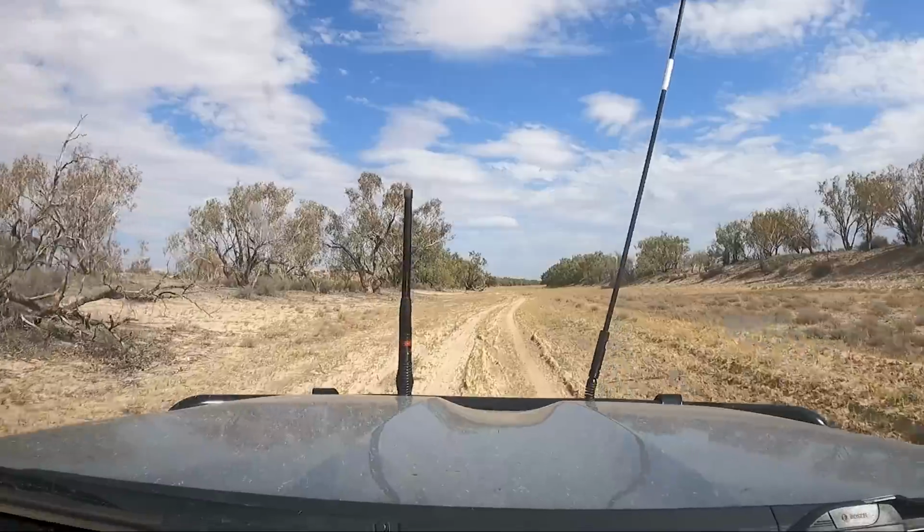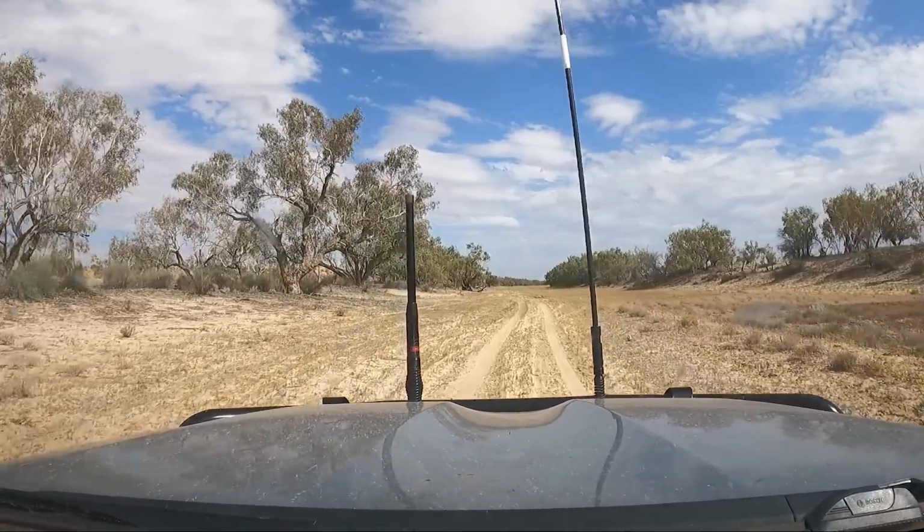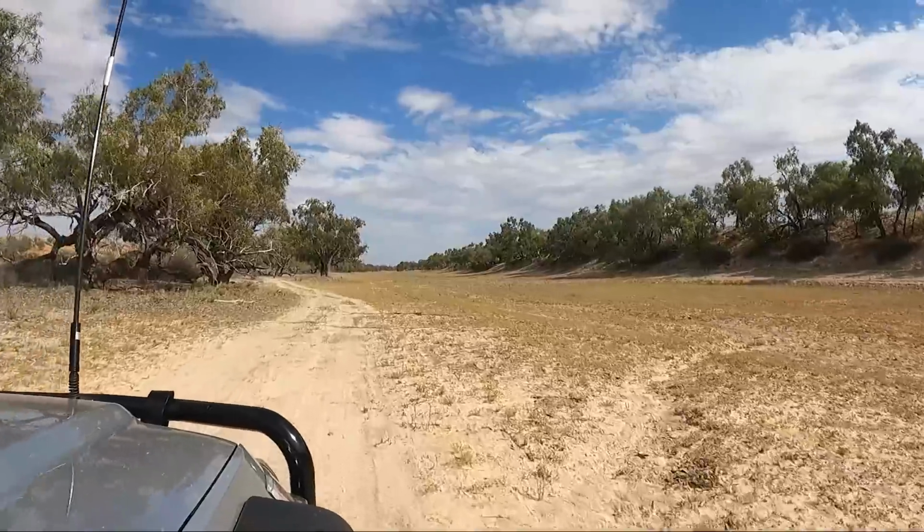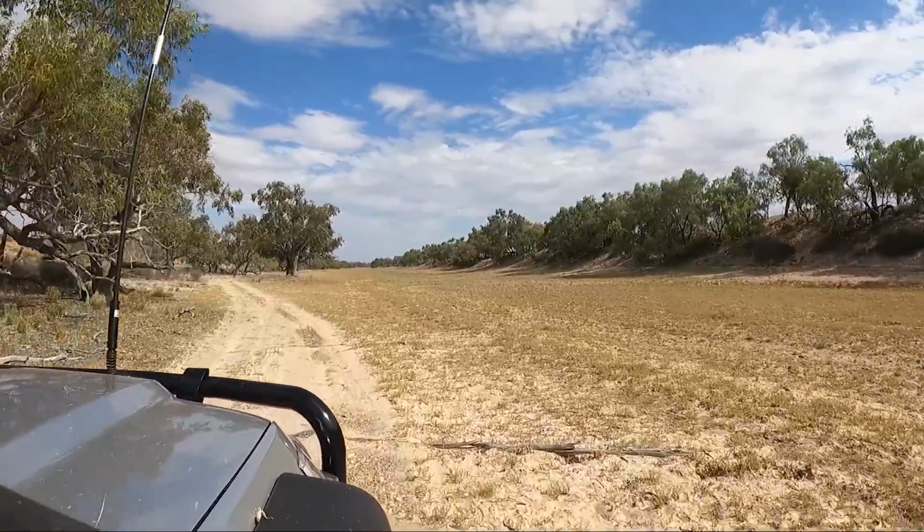Another pretty old creek bed, I would assume, and pretty dusty and dry, and it still is about 38 degrees out here at the moment. So we're looking to try and find camp in the next hour, but we don't want to pull up bloody too early. As I said, it's still 38 degrees. It's 3:30. We were going to find camp at about 3:30, but no, I think we push on a little bit further. Because it's so bloody hot, it's not going to be sunset till 7, so we might push on for another hour. We might almost get all the way down to the QAA line, and by that time, hopefully, it's just cooled off a little bit. Fingers crossed. Otherwise, we'll take a dip in the creek. Yeah. Well, let's go. Woo!